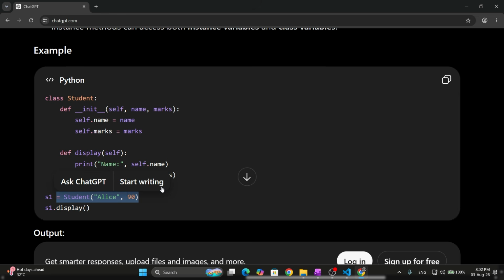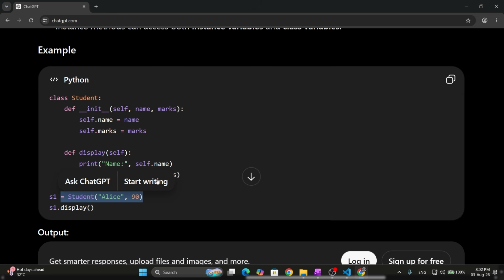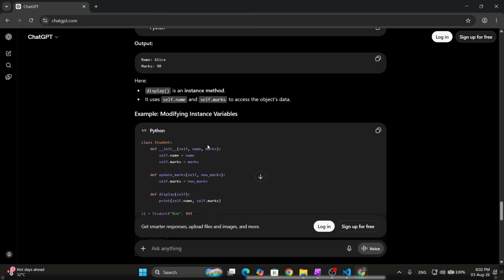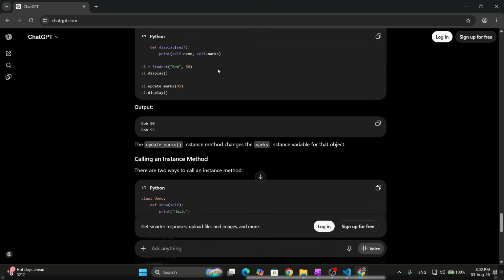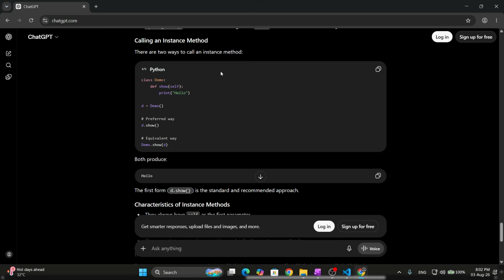So this is the meaning of instance methods. It is the same as an instance variable, but this is the instance in the case of functions. Modifying works like modifying instance variables, which we have done earlier.